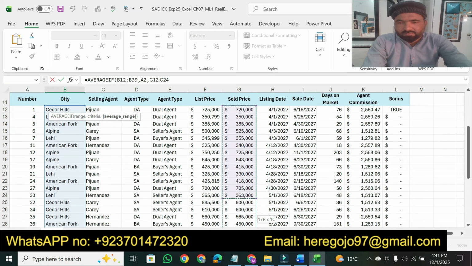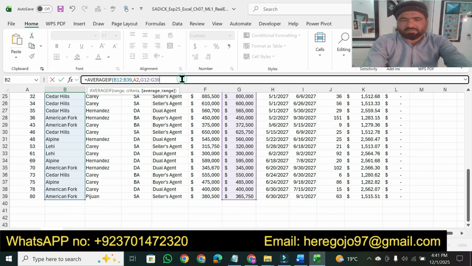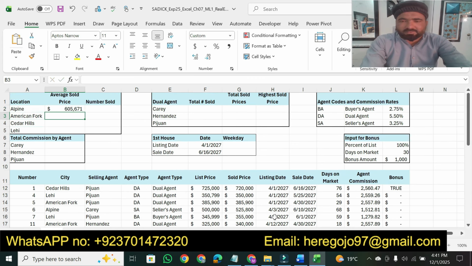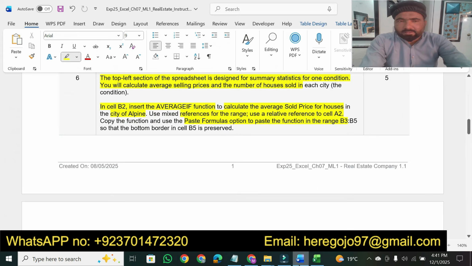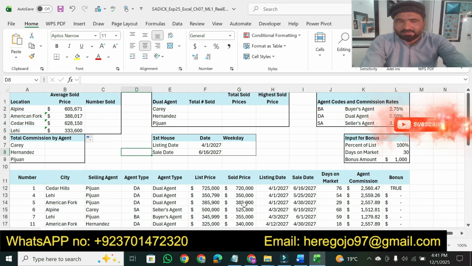This one is the sold price, so we select this range, then close the parenthesis and press enter, and we get the result. So question number 6 is done. Now we move down there, then fill without formatting and we get the result.